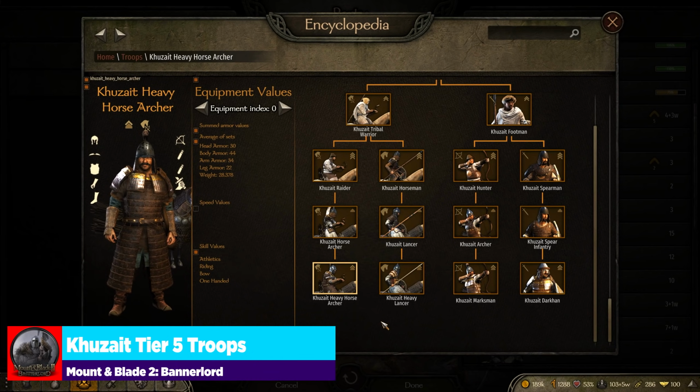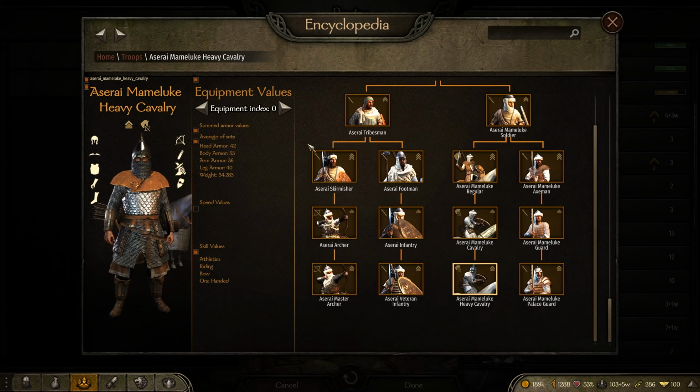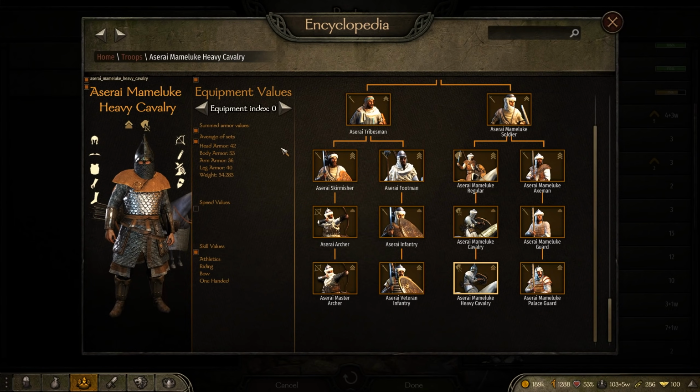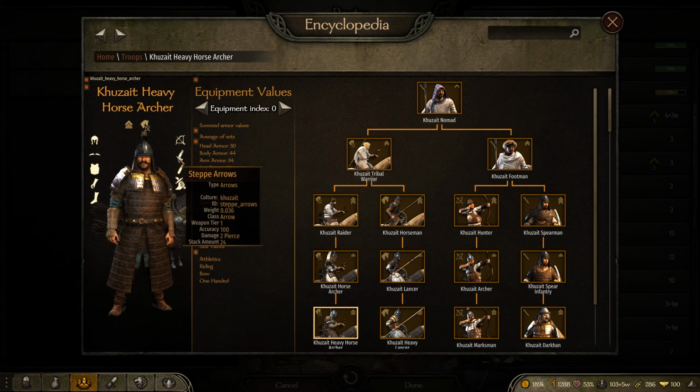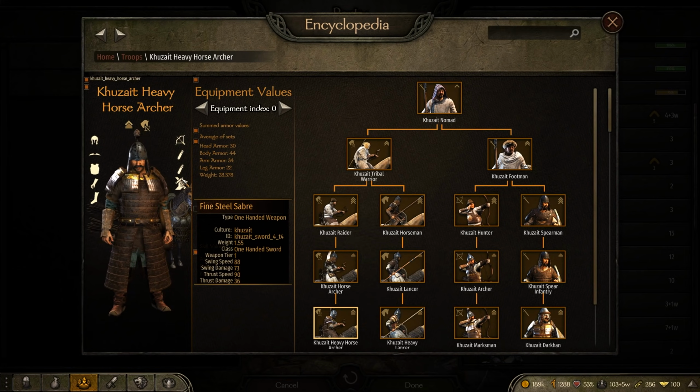Starting with the Heavy Horse Archer, we get, again, a lot of the same traits from the Horse Archer. Comparing it to the Mameluke Heavy Cav, it does have a lot of really great things going for it. It has 2 stacks of steppe arrows. It gets a better bow, the steppe recurve bow, allowing it to do 62 damage. And it's got a nice fine steel saber, so a good amount of reach in case it needs to do any cavalry on cavalry or even cavalry on infantry combat.